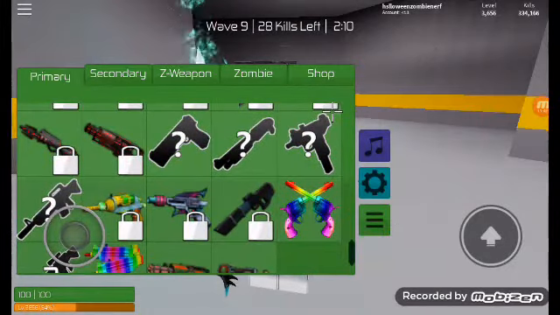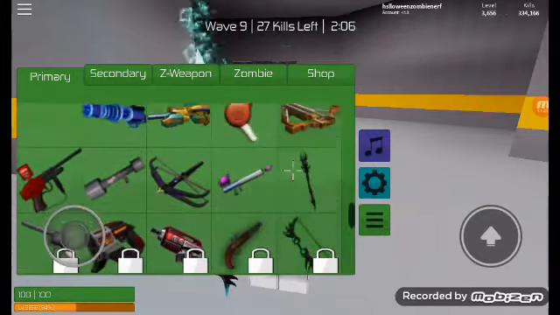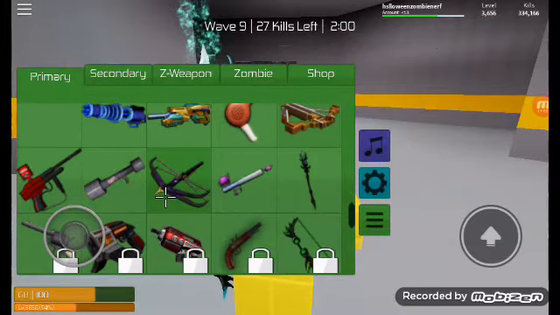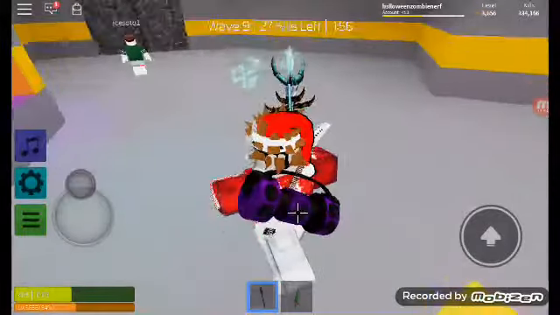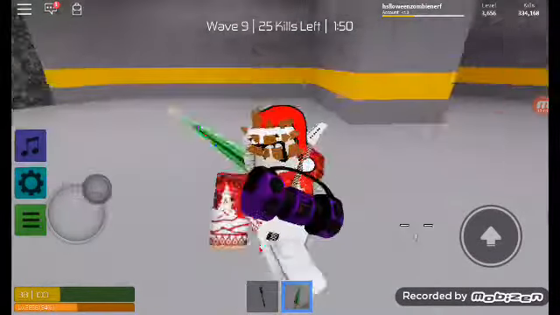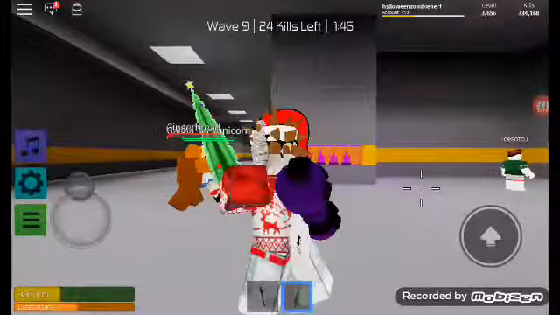So, the Christmas minigun was my favorite, and the Roblox block staff, and the darkest crossbow, and the paintball gun, because these weapons had the best fire rate and the best damage. Thank you for watching, and this sword was also my favorite too.